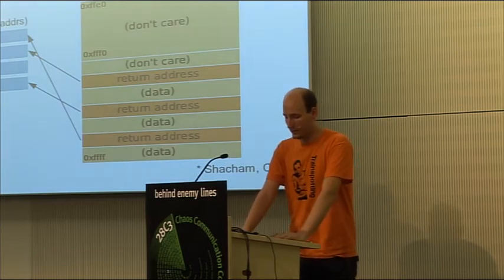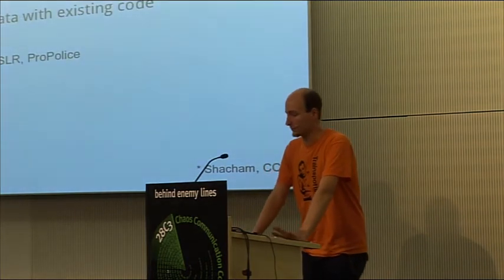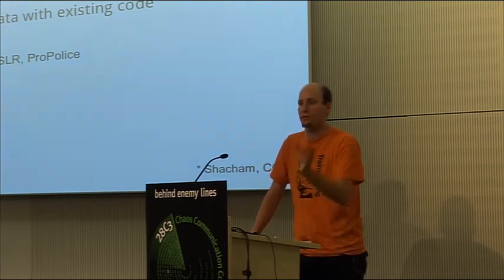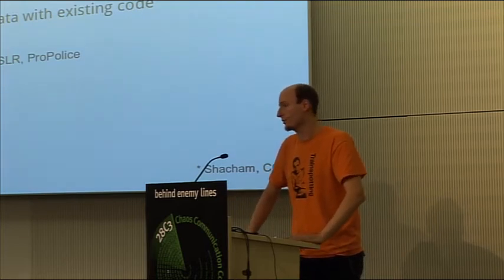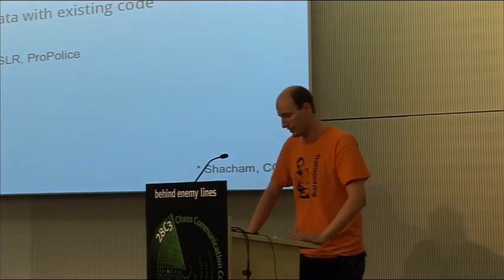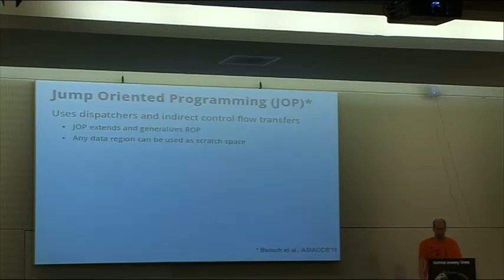So this sounds like a very nice idea, but what are the drawbacks? If we use such an exploit, we still have the problem with address space layout randomization because we don't know where to place the data and what we can do with that. And we also have a problem with ProPolice, with the stack canaries, because we just overwrite them, and we are not able to execute the first indirect control flow transfer that gives us the control over the application. So we have to escalate a little bit further. We have to refine our idea a bit more. And that's where jump-oriented programming comes in.